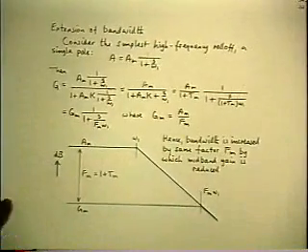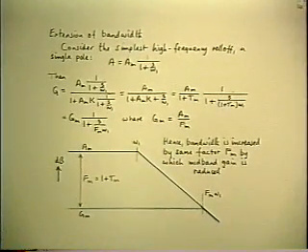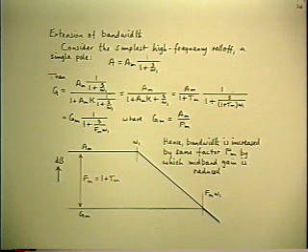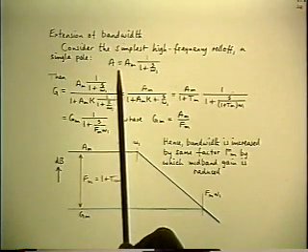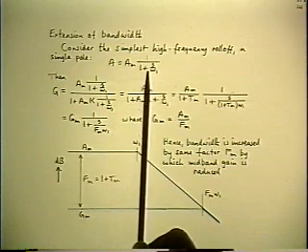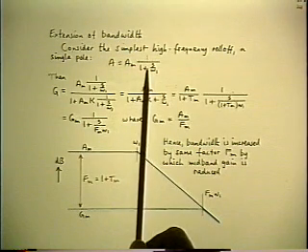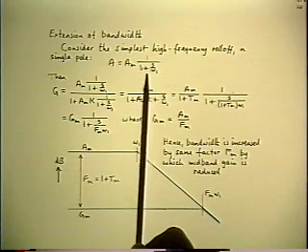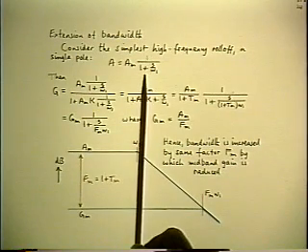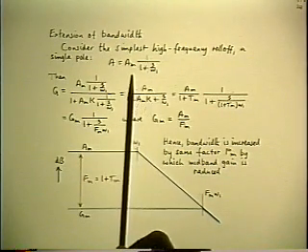Okay, let's go on to something a little more important: the effect of feedback on the bandwidth of the amplifier. Let's take the simplest possible frequency response of the amplifier in the forward path, which is a single pole. You can't have any less than that. We've already seen that every amplifier's gain is going to go to 0 at infinite frequency. It has to have at least one pole. So let's represent that simplest case.